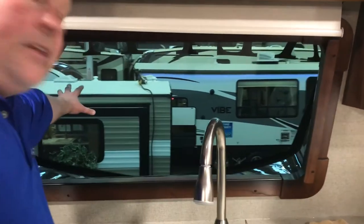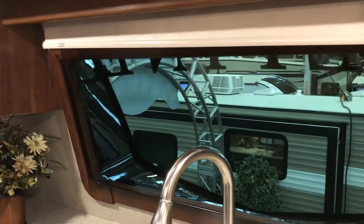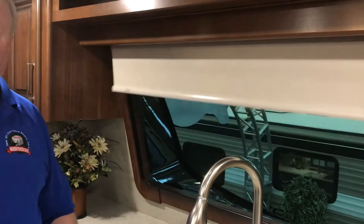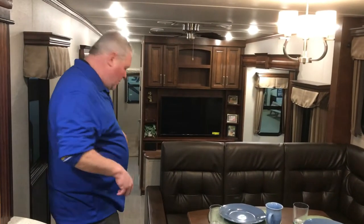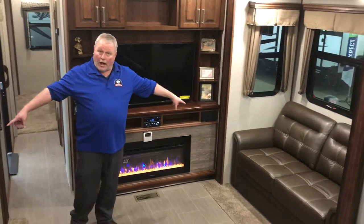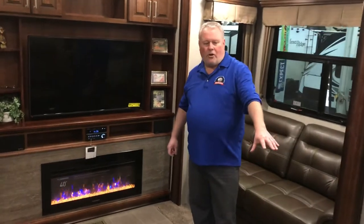There's a front window here — look at the depth. It's kind of misleading: it looks like the window starts here, but you actually have depth all the way to the window, so it really opens up a lot of natural light. We're in a building right now so you're not getting the full benefit, but this gives you a tremendous amount of light. And there are mechanical roll shades, as opposed to mini blinds or day-night shades — a lot easier to operate and easier to keep clean. Moving towards the living room, it's kind of like a sunken living room in a custom home. You have a huge entertainment system, a fireplace that does put out heat, dual hide-a-beds, and theater seats with heated massage.